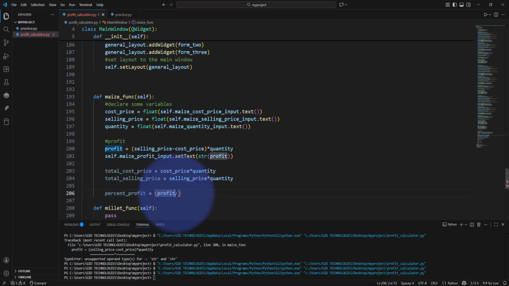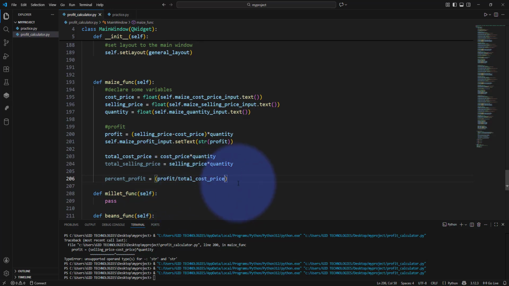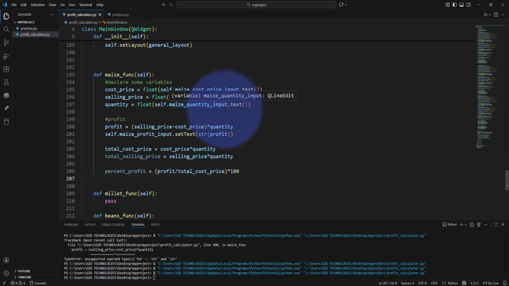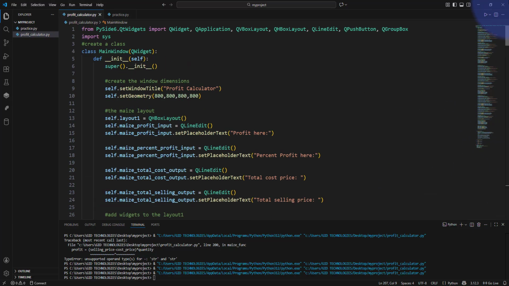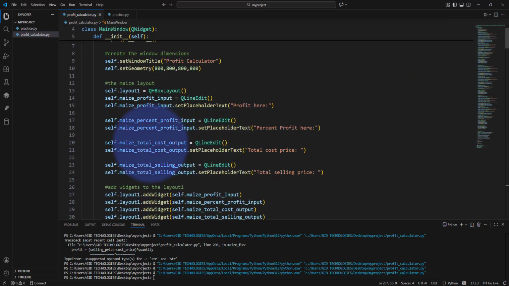So for me to compute the percentage profit, I'll need the total cost price, and then times 100, just like this. So after this, I'll now have to display it. If you can recall its display, it is total maize total cost output.